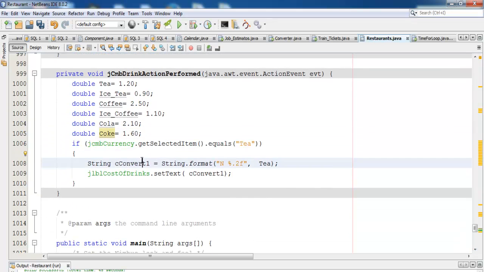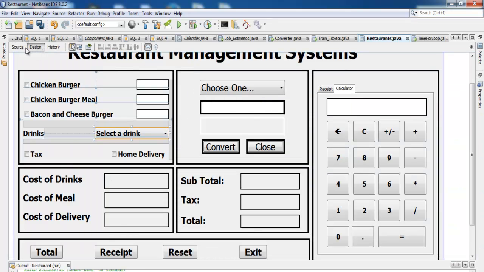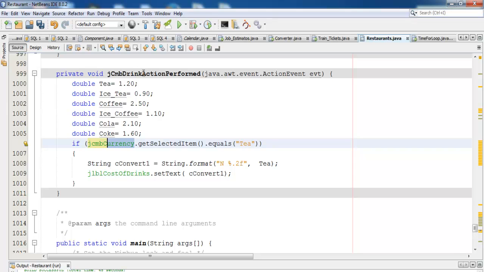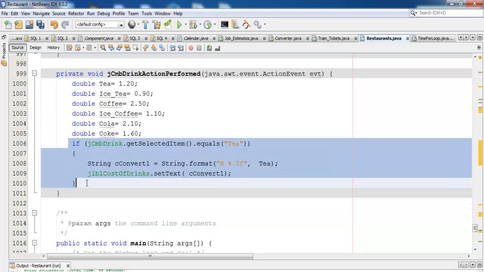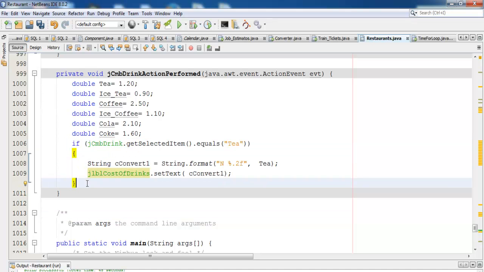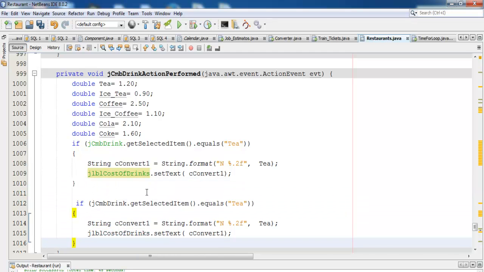So all I will now do is just copy all of this. I think this name needs to be changed as well. What is the name of that? Okay, I have the name right here. That's the name. Let me copy that and just paste it in here. Alright, if that's the selection, that's for T, then come down here, copy, paste that, and change this to iced tea. Iced tea, and change this one to iced tea as well.